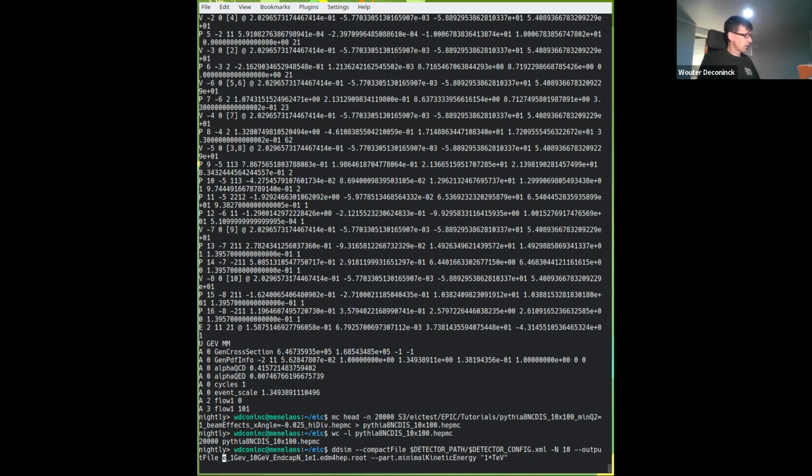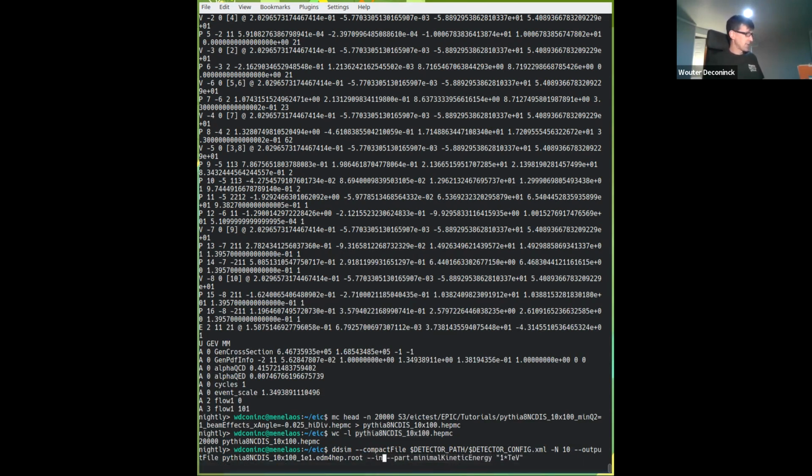I'm going to change the output file here. I'm going to rename this to Pythia8 NC DIS 10x100 1e1.ddm4hep.root. And I'm going to keep this particle minimal kinetic energy there.